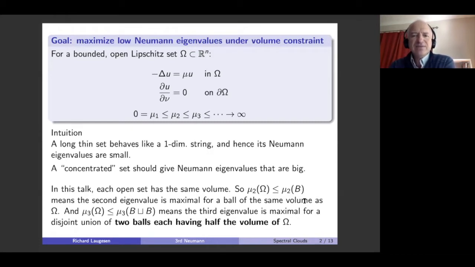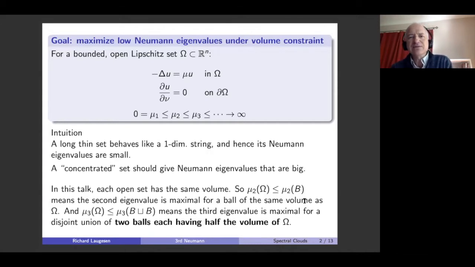So we have this discrete sequence of Neumann eigenvalues. The first eigenvalue, mu1, is 0. Now I know that this is a spectral geometry seminar, and many geometers would prefer to start with mu0 equals 0. But there are two reasons, and I've not been consistent myself over the years, but there are two reasons why here I think it's important to start with mu1. First of all, if you were thinking of extending to a family of Robin problems, and we've had some talks in this series on Robin problems, you should think of the first eigenvalue as simply being the first eigenvalue. The fact that it happens to equal 0 in the Neumann case is, one might say, an accident.